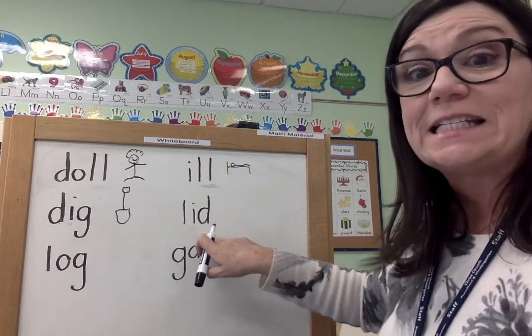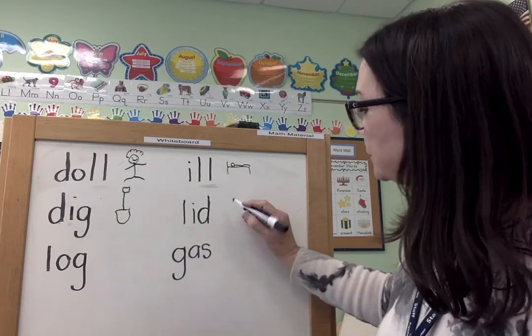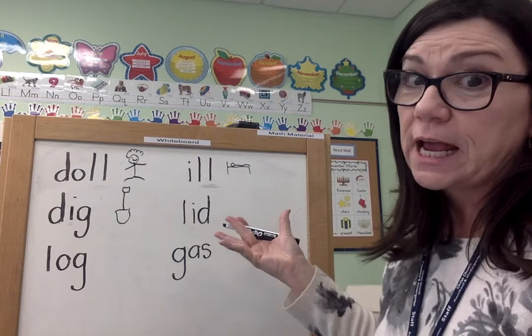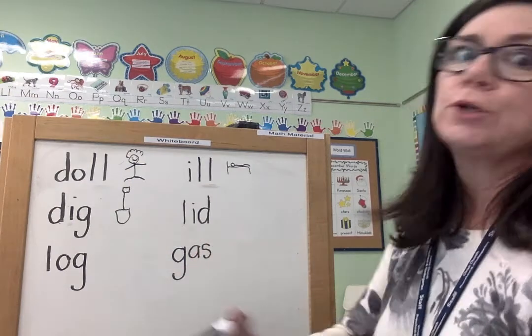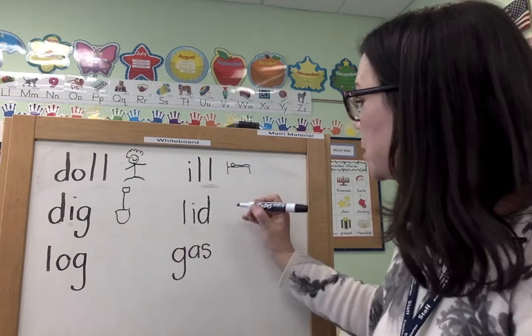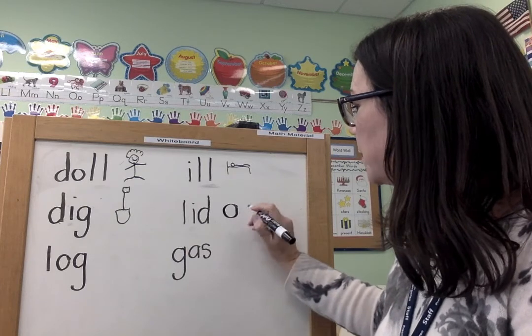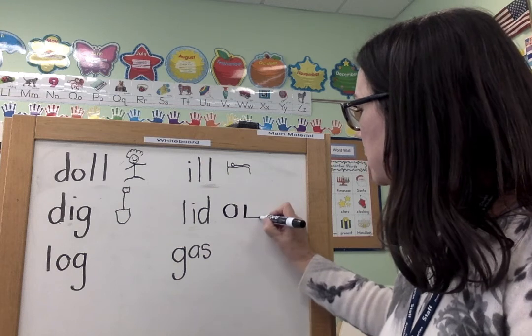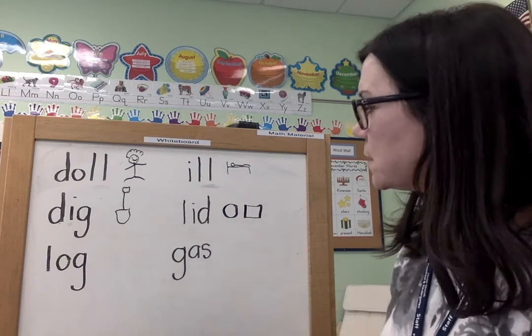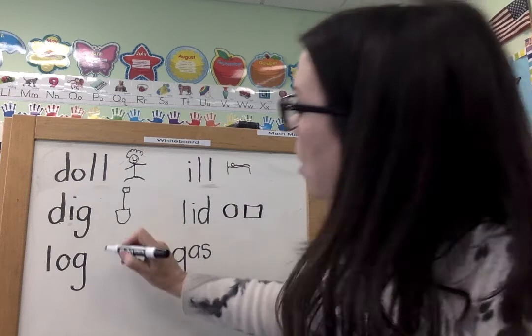Next one is lid. So you remember the day that we read the word lid and we looked at all kinds of lids and all the shapes that they come in. So a lid might be circular, right? It might go on a jar. It could be square if it went on a box. So I think you can draw anything for a lid. All right, a log.